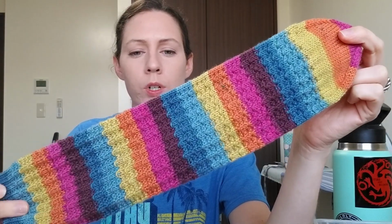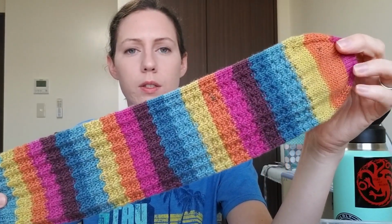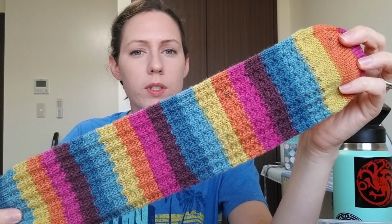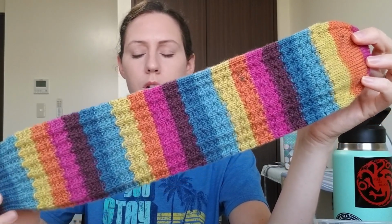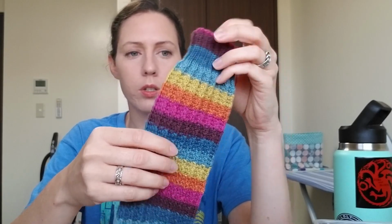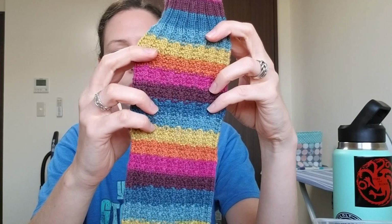When I originally saw pictures of this pattern, I believe Kay's sample was knit out of a speckled yarn, and I wasn't really attracted to the pattern when I first saw it until I started seeing pictures of people knitting it in self-striping yarn on Instagram. And I thought it really suits self-striping yarn. So when I wanted to cast on this Felici, that is the pattern I chose.